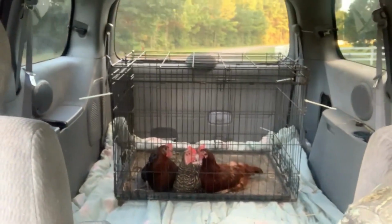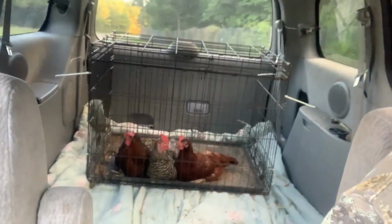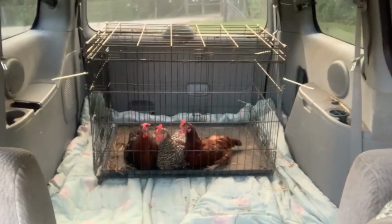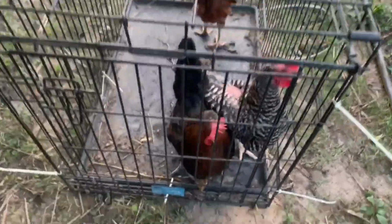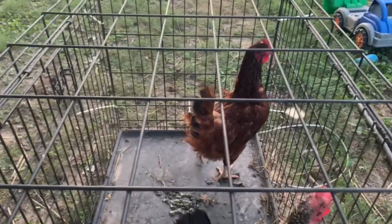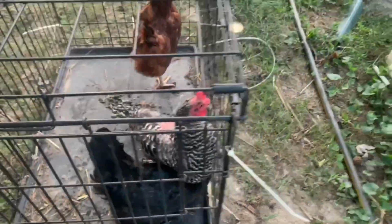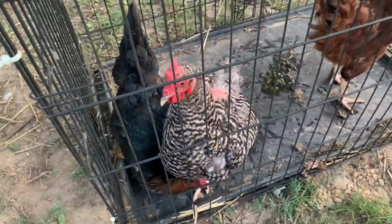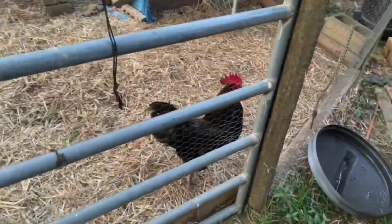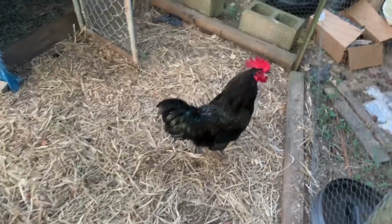Got some more dang chickens. Three more chickens. Heading to the house. There's our new chickens. The cat walked by and scared them, so now they're cackling. Okay. Mr. Rooster over here is upset. It's all right. It's okay. Girls are fine. They just got a little scared.